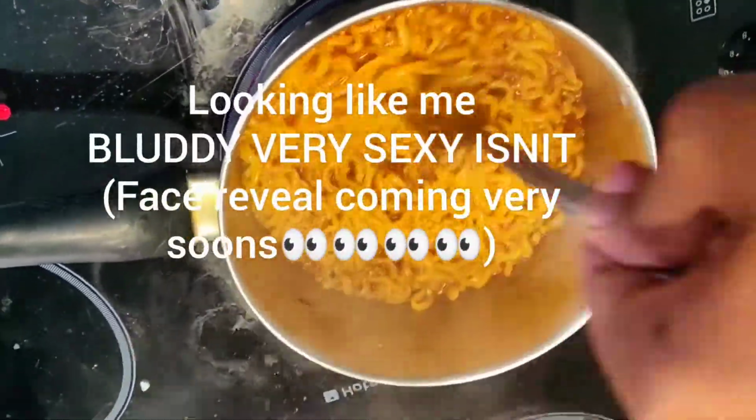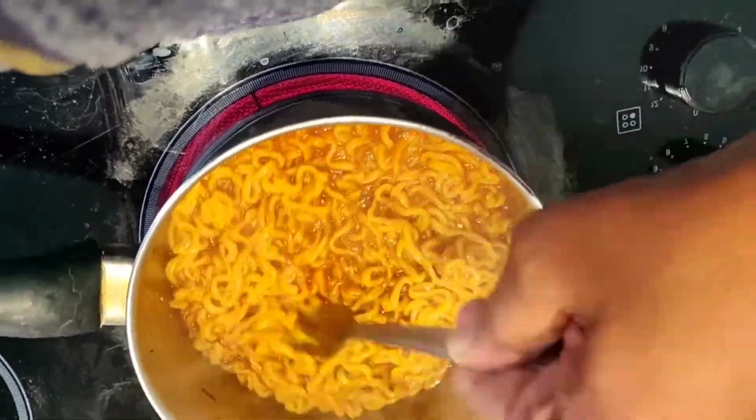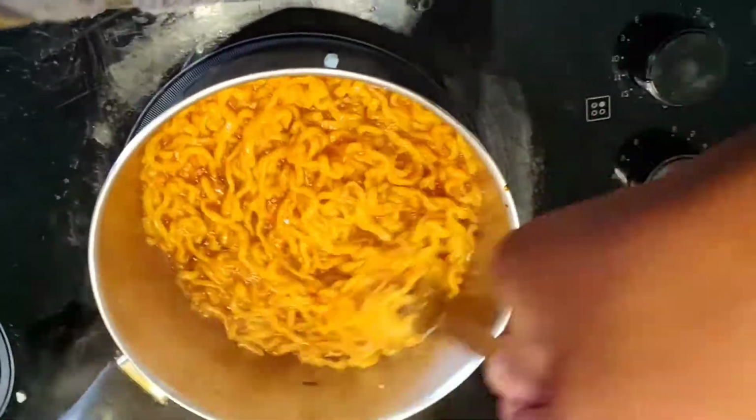It's looking very spicy, you know. Actually, that's quite a lie. It's not looking very spicy at all. Alright, I think that should be enough cooking.